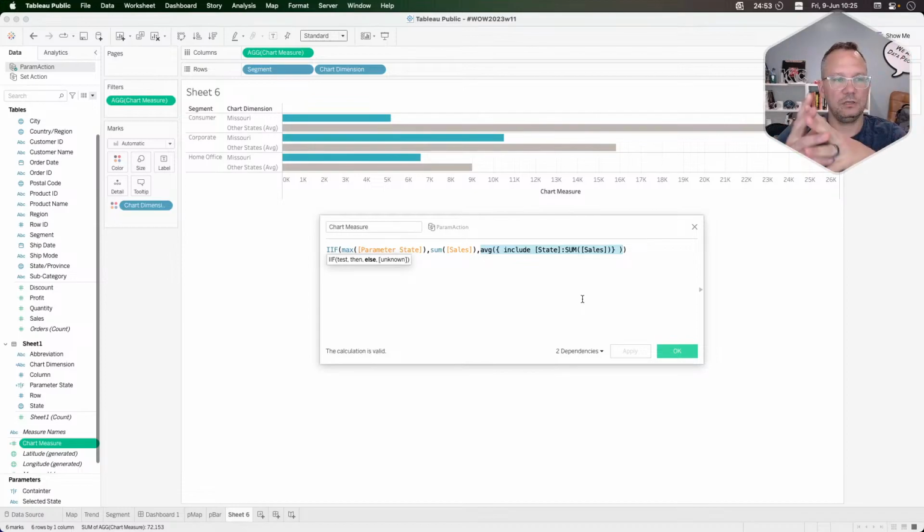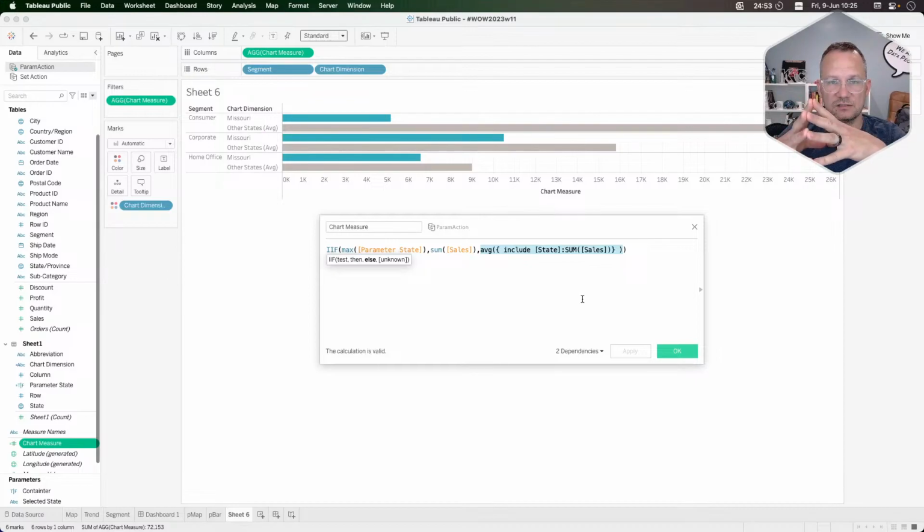So we've got include state, take the sum of sales, do the overall average. That include is very important because it's saying, for everything in the view and state.